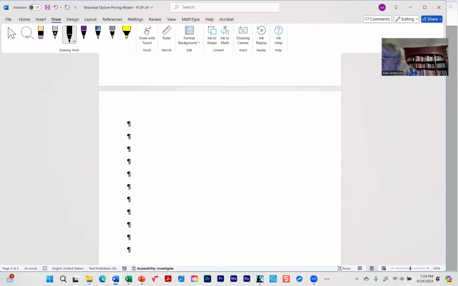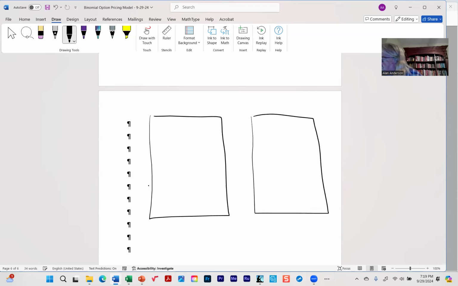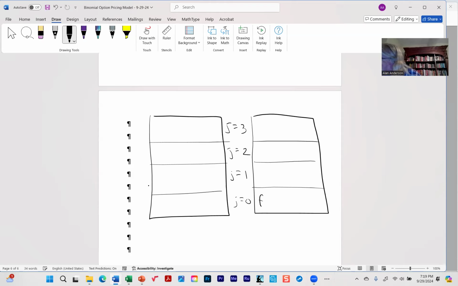option tree. So I'll just quickly fill these in.